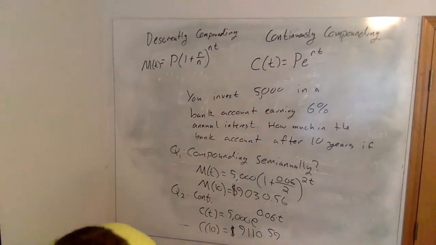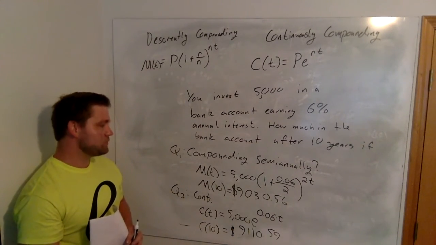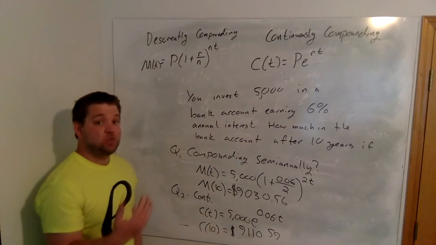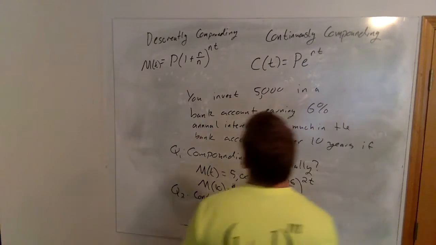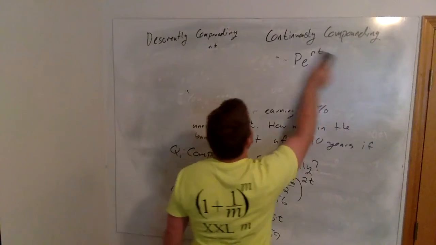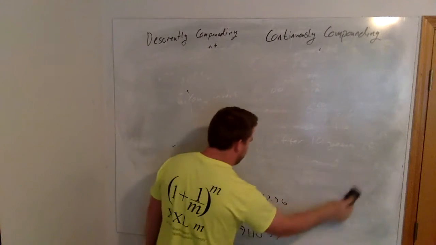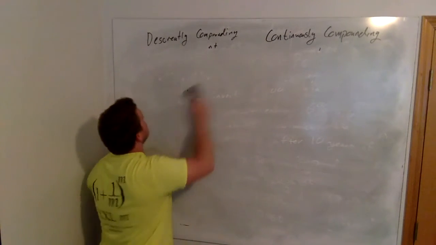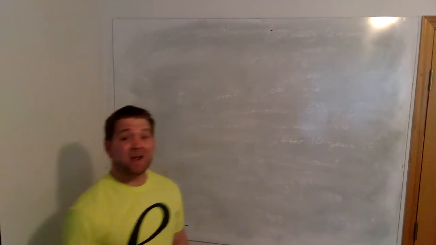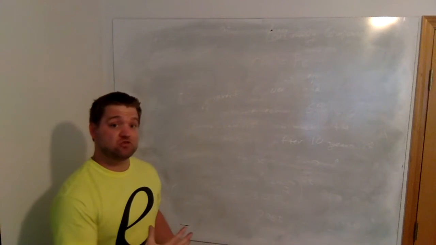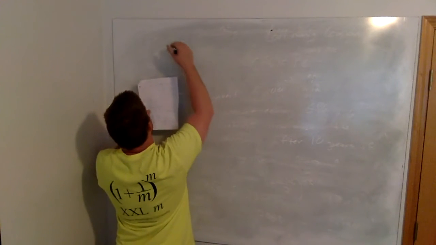Okay, so let's go ahead and now do an exercise where we're going to be talking about something that's called APY, or the annual percentage yield. The APY is something that banks have to report to you. So let's talk about what APY is. The APY is a way to compare bank accounts, possibly with different interest rates and different compounding periods.